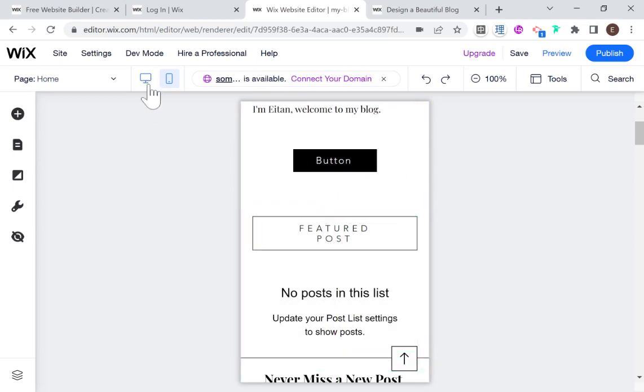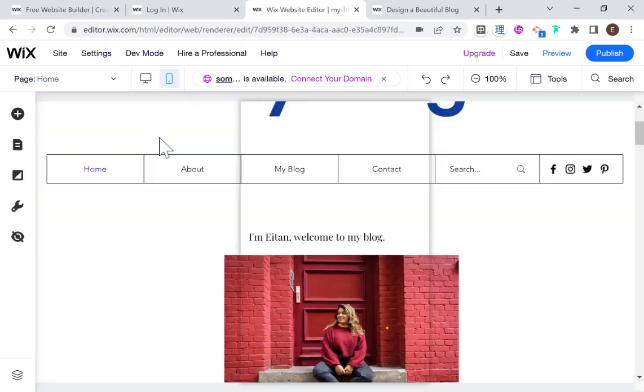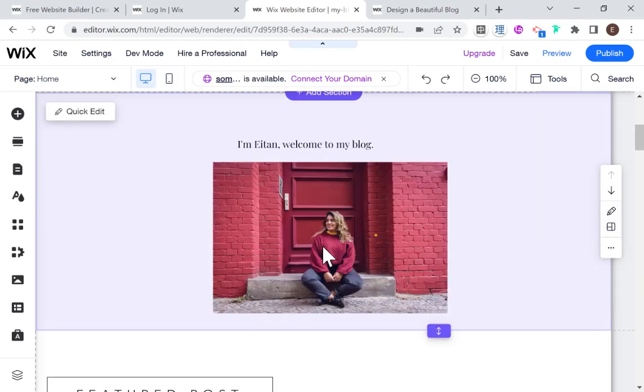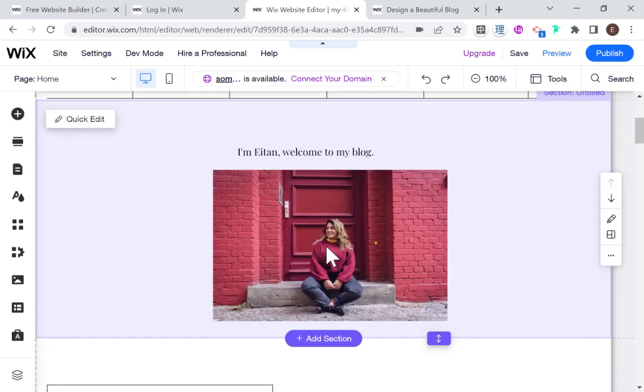And now if I go back to my desktop site, you will see that my image is still here and the button is not here, because those were edits that I made specifically to the mobile site. So as a rule of thumb, changes you make to desktop will affect mobile, but changes you make on mobile won't affect desktop. So that's a little bit about mobile editing, and you always want to make sure that your mobile site looks good, because more than 50% of people use their mobile phone to view your site as opposed to a desktop. So that's pretty critical.